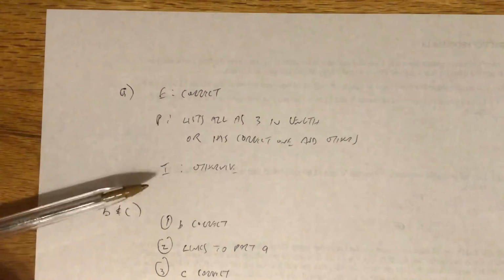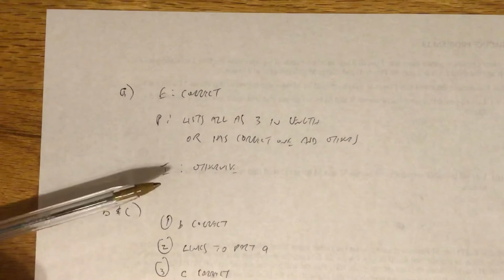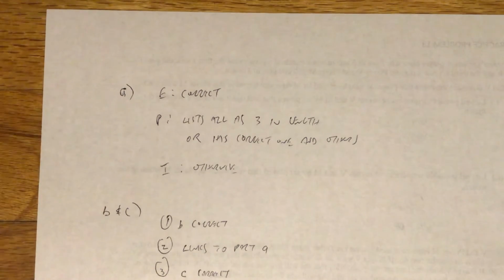Otherwise is the I. The one way that you don't get any credit on this is if you don't use the letters. Like if you had put X and Y or something, unless you define them, you should use the M's and V's. So that's one way to get an I, and you don't want to do that.